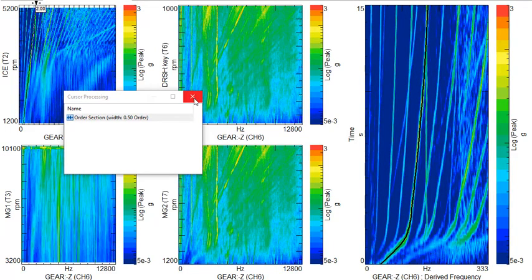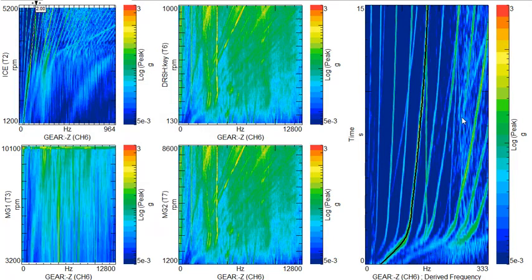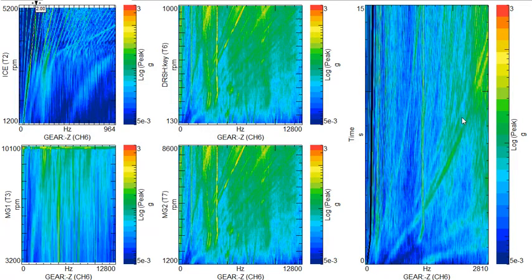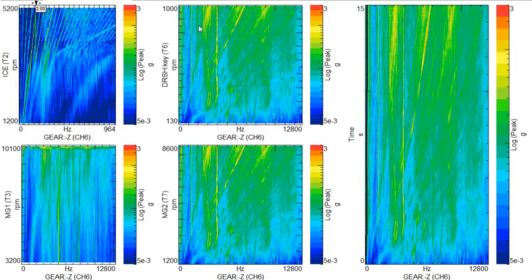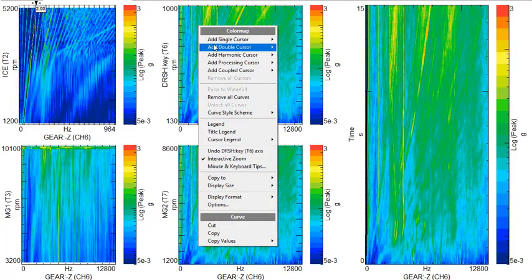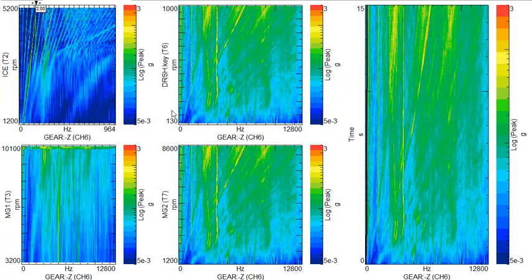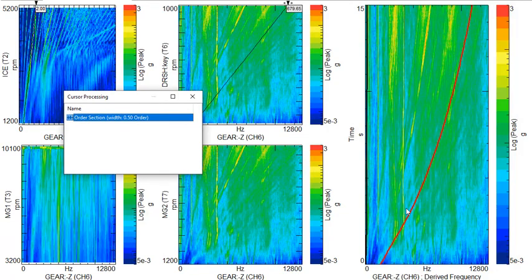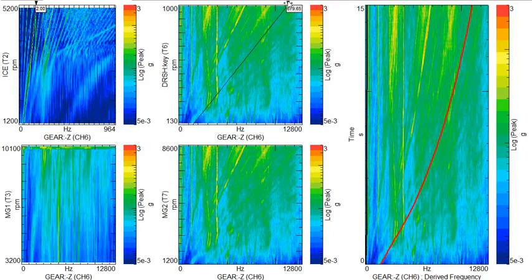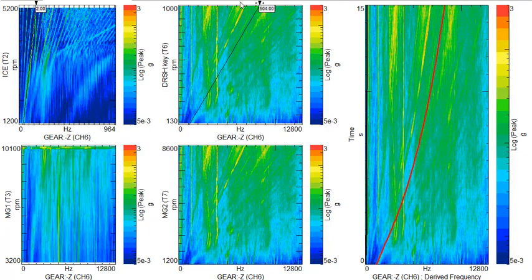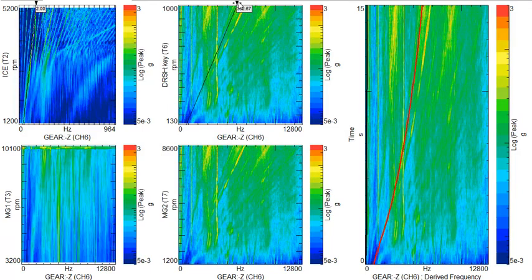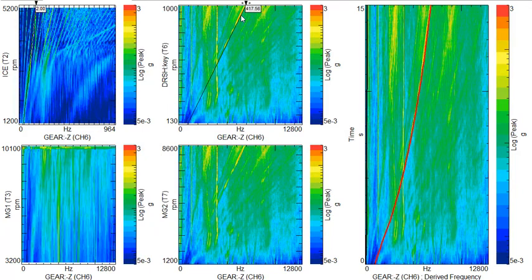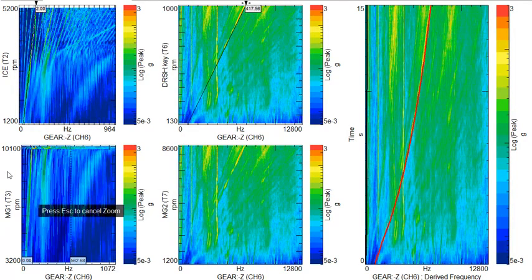So let's do that with a couple other functions. I'll zoom out on my overall color map and I'll drop in an order cursor here. And just by dropping in this cursor and putting the function into this overall color map, we can see what shape it's going to take. And we can move it around in this individual map until it lines up with something of interest on the overall color map. And I'll just repeat this process, finding the biggest contributors in all these little maps.